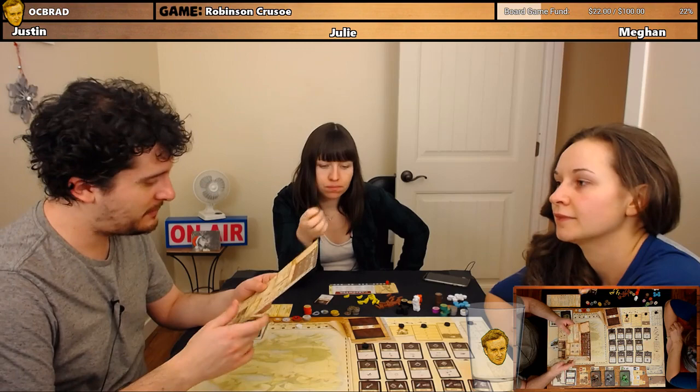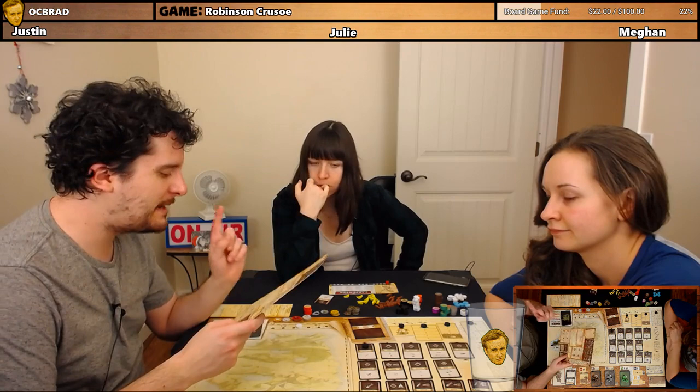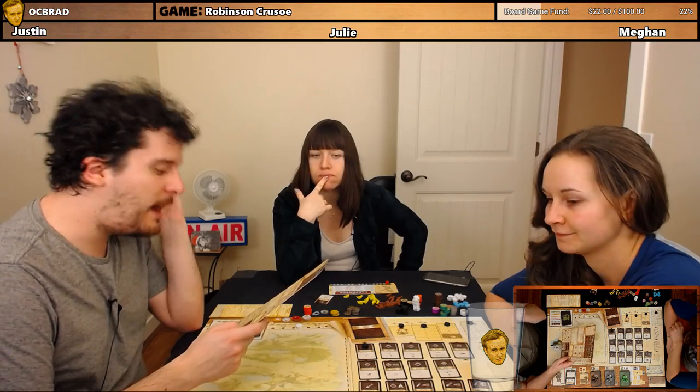The second goal is to build a lifeboat so you can escape from the island. If you meet these 2 conditions, you immediately win. See, we don't need to survive to the end of the round. We just need to do those 2 things. Cool. Other special rules related to Mitchell.